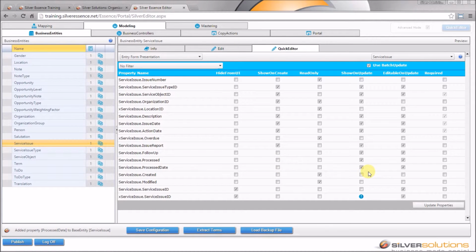Here we are going to deselect the processed and the processed date in the create and edit mode, and we will mark them as read only. Update the properties, save and apply these changes.